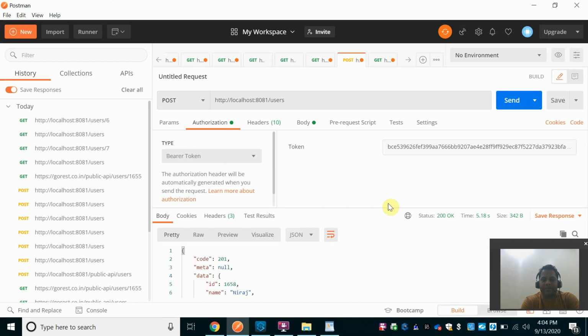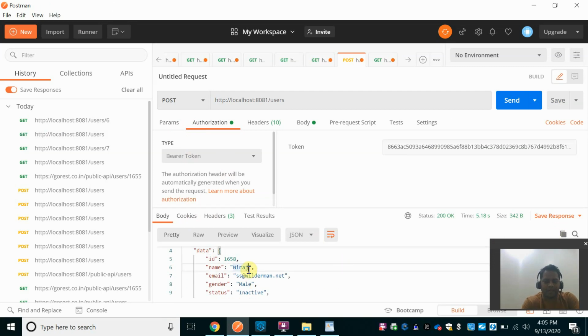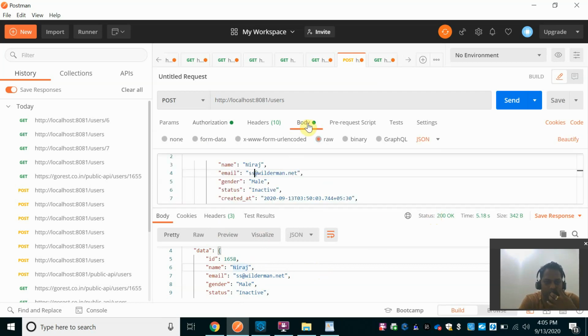This is my fresh token here. Let me copy it and provide it here, and let me check the body here. So my body is, my name is Neeraj, let me give the full name, Neeraj Jain. Sorry, what is happening here? This is the request basically. So where is the body? Yeah, this is the body.